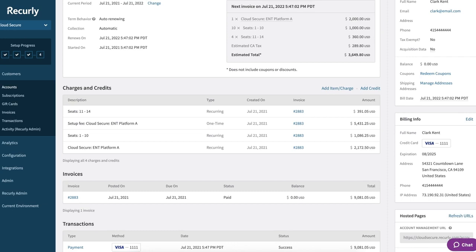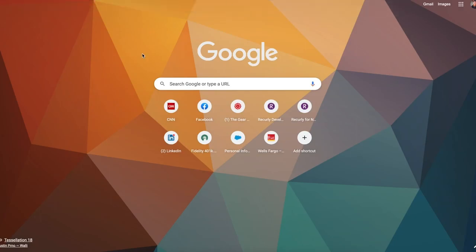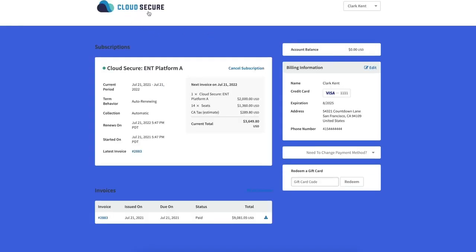Now going back down a little bit, you'll see these hosted pages. In addition to that sign up page that we talked about earlier, there's also the notion of a hosted account management page. So let me go ahead and launch this. And similar to what we saw earlier, you'll see some similarity in terms of the branding. You'll bring in your logo, you can decide on the colors, etc. But this allows your customers to really have a full view into their accounts, and this requires very, very little setup. You can launch these very, very quickly, so you're not draining your development resources, etc.